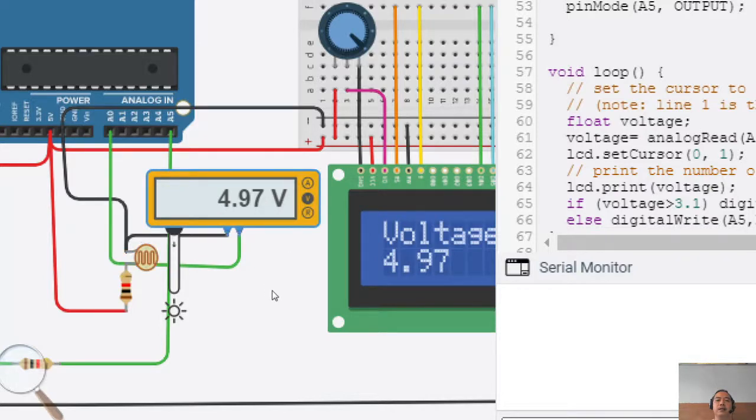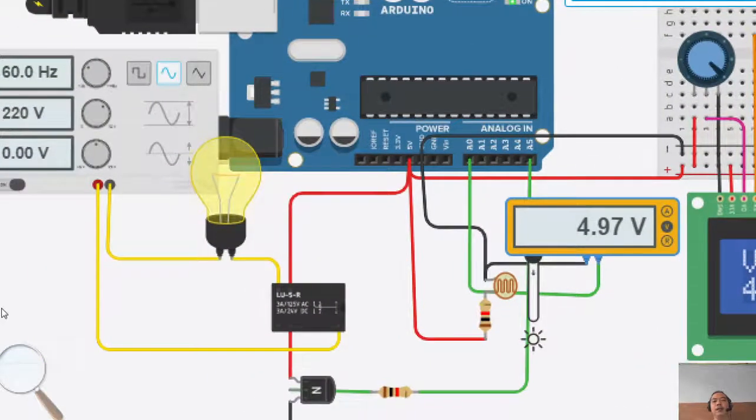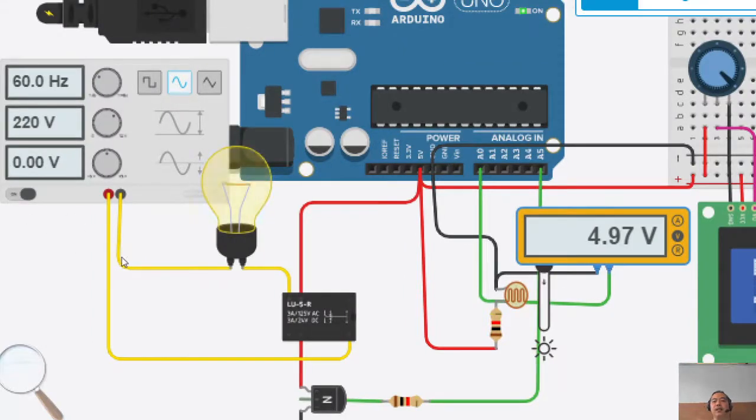It's dark. So the artificial lighting, which is the bulb, which is running at 60 hertz, that's why it's blinking, and our simulation is a little bit slower. So there is a need for the artificial lighting.